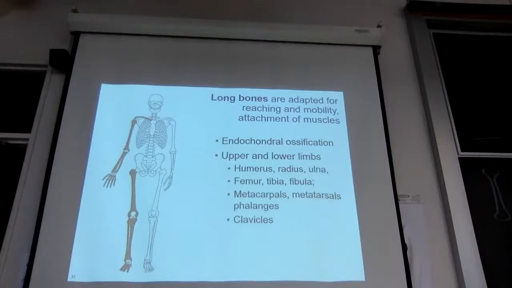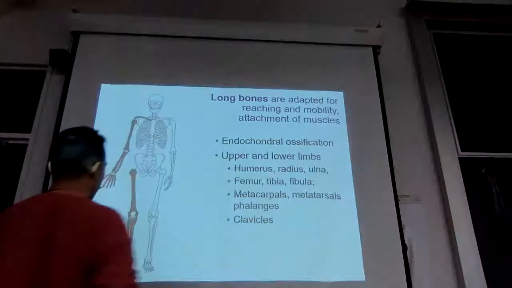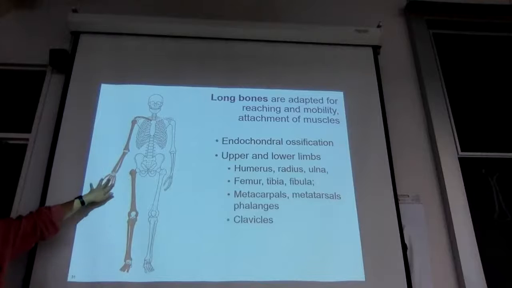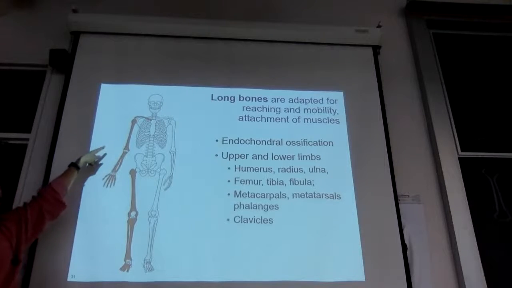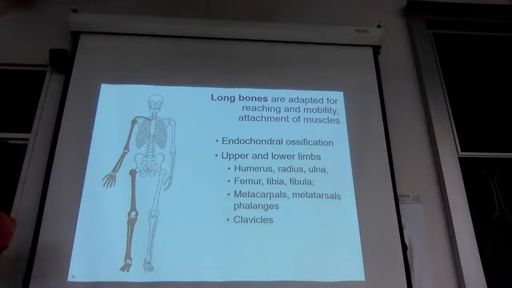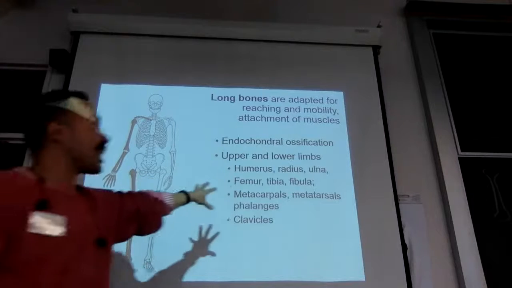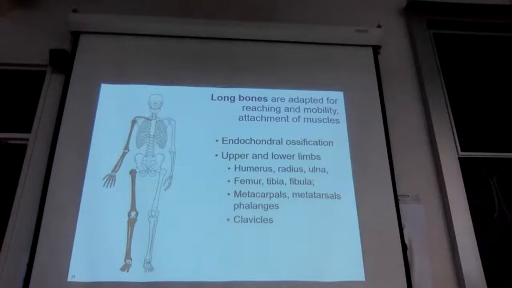Long bones are long. They undergo endochondral ossification. You find them typically on your appendages. So your fingers, your forearm, your humerus, your clavicle. Who's asking about the clavicle? Clavicle is a long bone. All these are examples of long bones. And they're longer because that means they can reach and have a longer area to pull. So if the muscle's attaching from our elbow to our wrist, that means when we pull, we're moving a greater distance. Long bones are great for mobility, which is why we find them on our appendages.